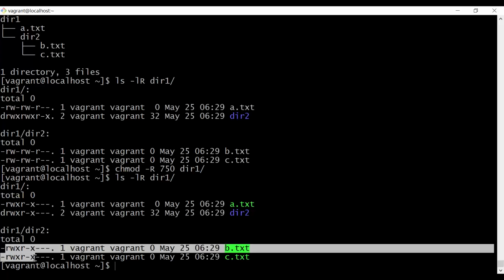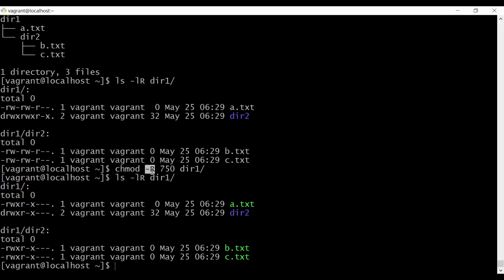If you would like to set the same permissions on a directory, its subdirectories and all the files within, then use chmod with -R. Define the permission you need for the current directory and everything within it, and pass the directory name.